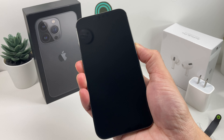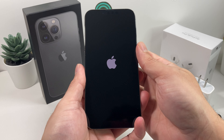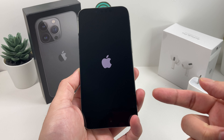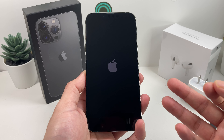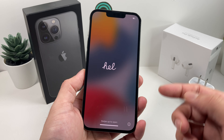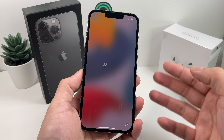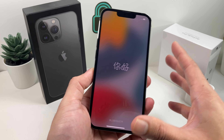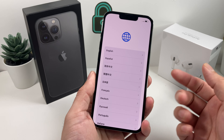We're going to go ahead and power on the device. To power on, you're going to want to hold the side button. Once you hold that side button, you're ready to power on. You'll see the Apple logo — just give it some time, it's booting up. If it doesn't boot up right away, no problem. Just make sure the phone is charged up. And there's the hello animation — this is on iOS 15. That's a new way compared to what used to be just a plain hello. Now you get that full colorful animation.